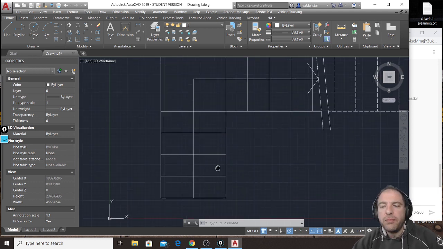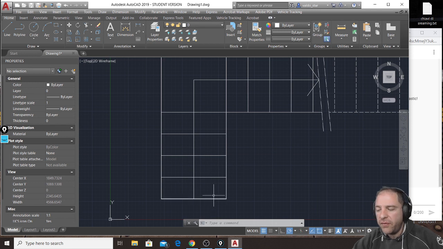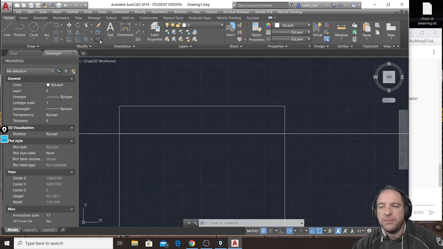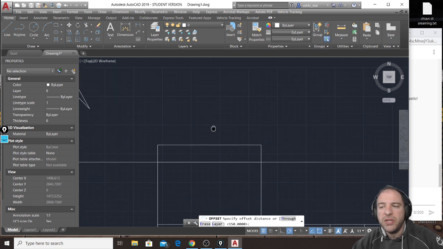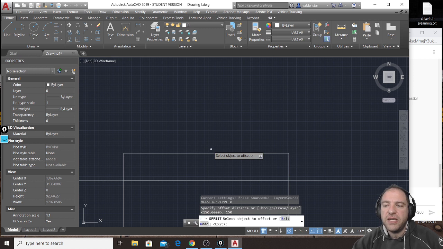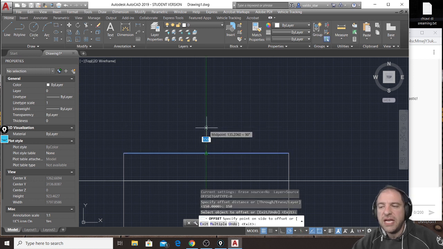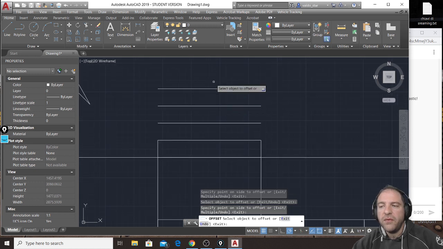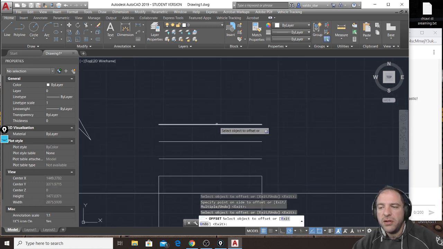And I have to repeat this process for 1, 2, 3, 4, and 5 steps. So I have made my first. I will keep using offset because this is my first. Then I offset 150. This is first. Then I make second, third, fourth, and fifth step.